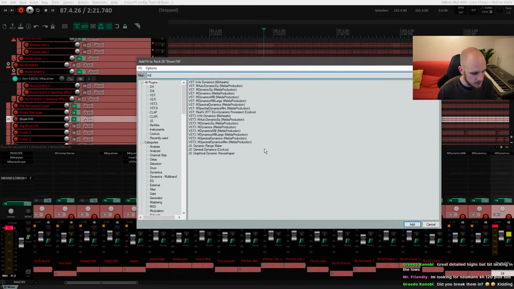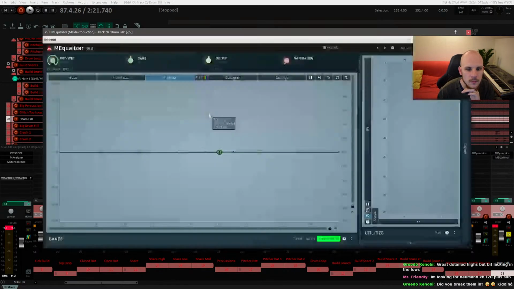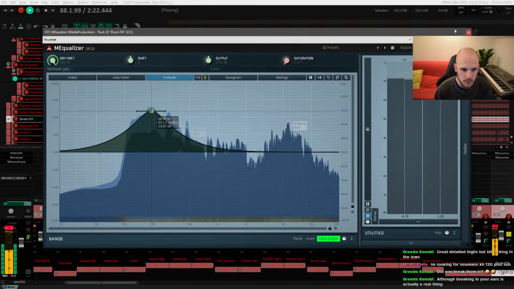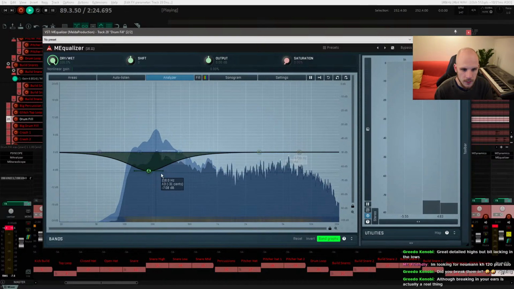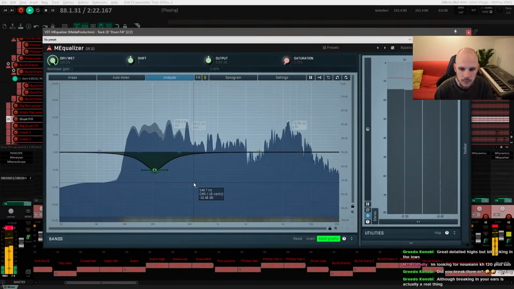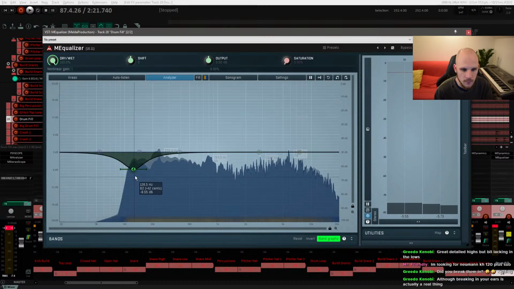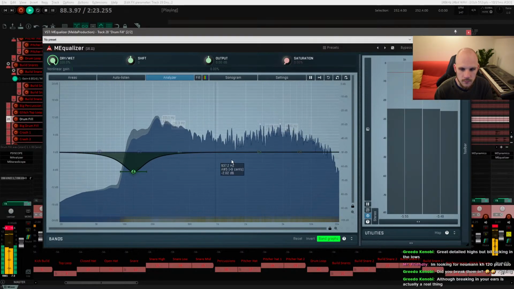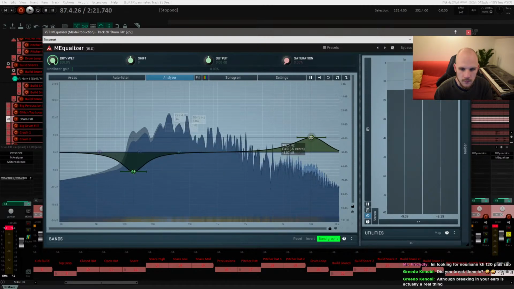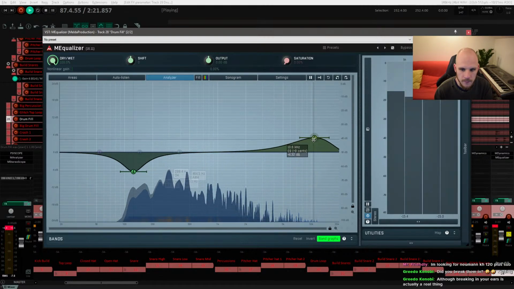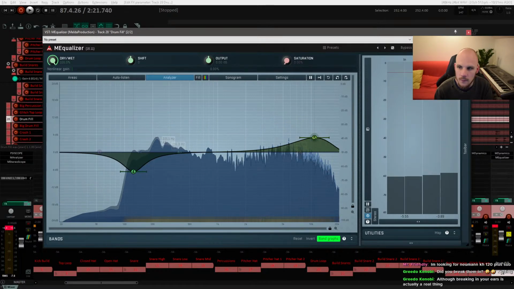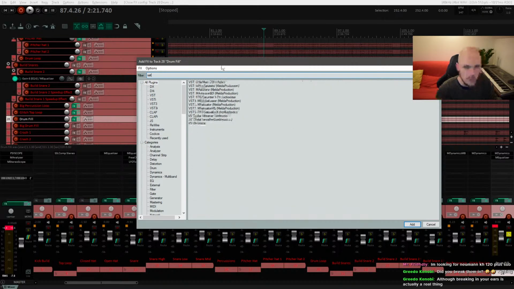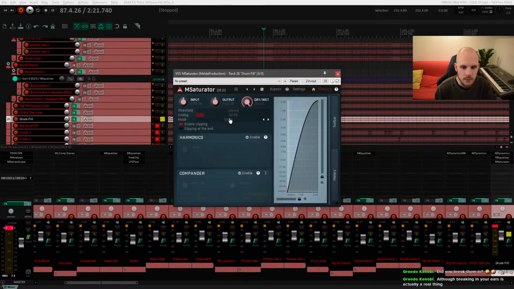I guess the next thing is a bit of EQ to... I don't like that lower part here. Bit into that, and then I'll saturate it a bit with the saturator here.